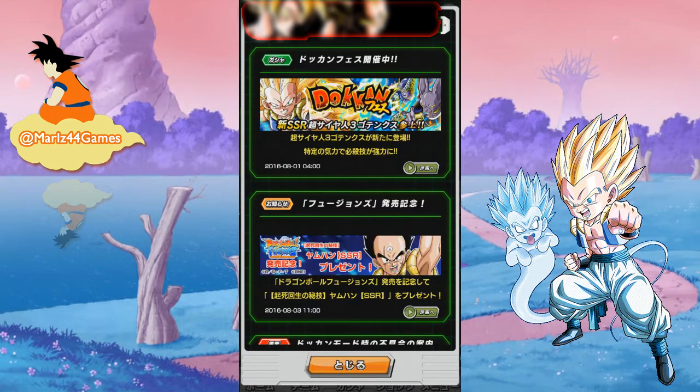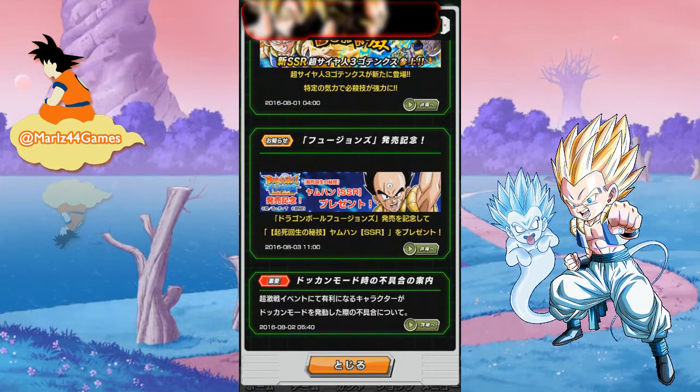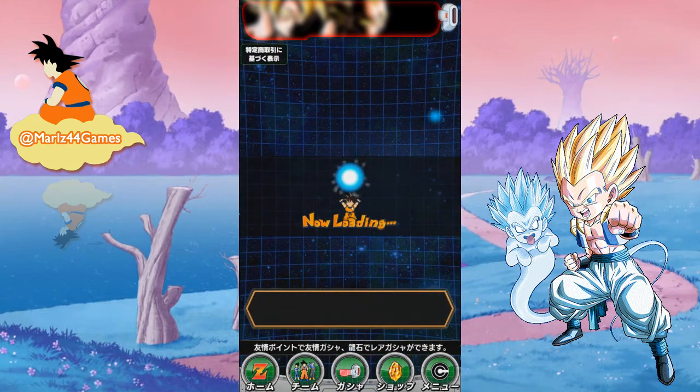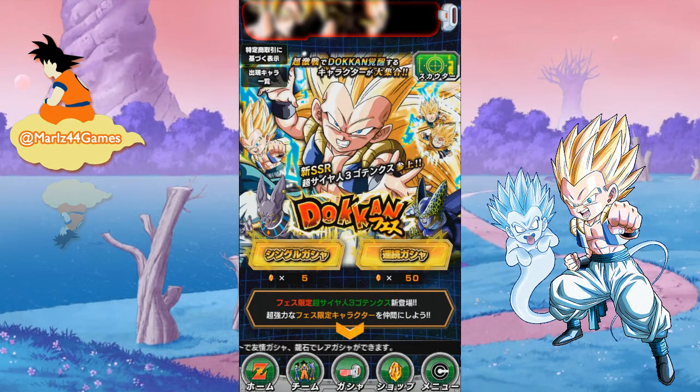You'd think they'd change it for that one, but you also get this free Tien now, this Yamcha Tien fusion, I think. I don't quite understand, but it's okay anyways. It's free. It's free SSR. It's okay. Anyways, we're doing this banner. I just thought I'd talk a little about that.